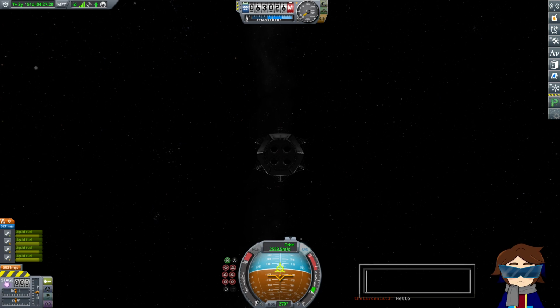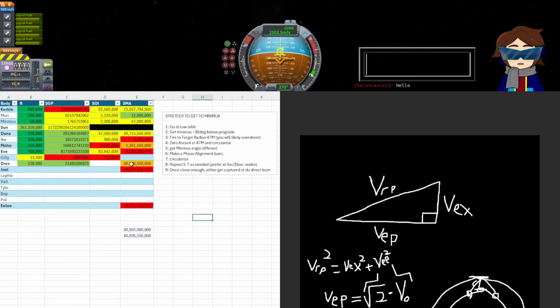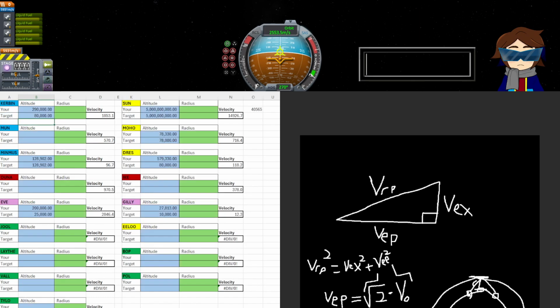Also, hello. So Joule has a perceived SMA from the polar bungle of about 69 billion. Let's just circularize there. Target is that. Current is, let's see here, 63026 million. There we are. Target velocity is 4396.1, which is in budget.